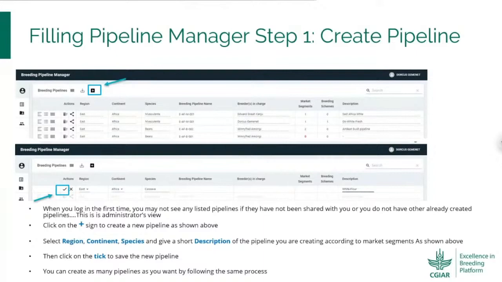Just a quick comment: it's not your EIB account. If you have an EIB account but are not signed up to this breeding pipeline manager, these are two different things and it won't work. Some people thought that if you already have a Toolbox account, it's the same account.